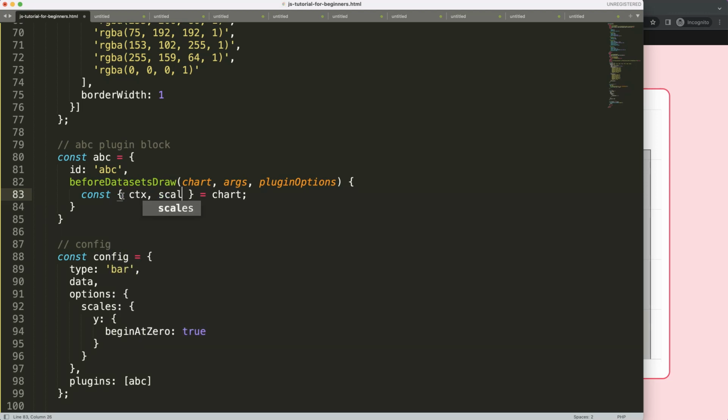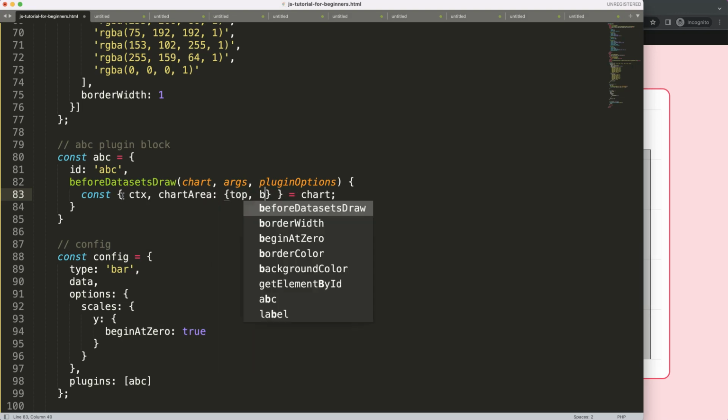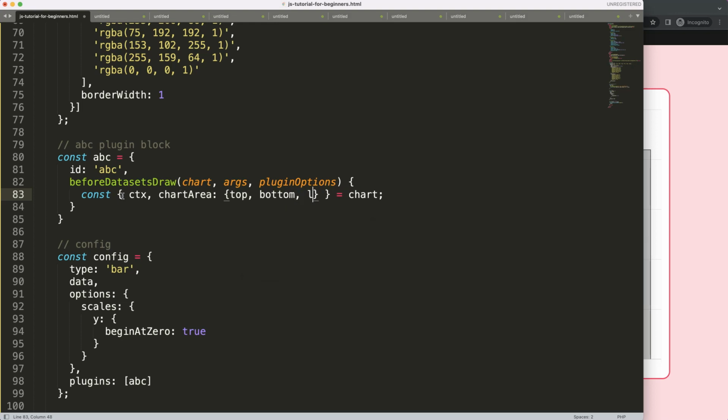We need to have here, I guess we can do the chartArea. We will be needing some parts of the chart area, so we're going to say top, bottom, left, right, and then comma, scales, x and y, and we might need even the data, so I'm going to put in data as well.